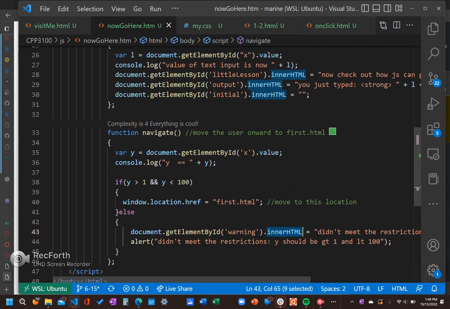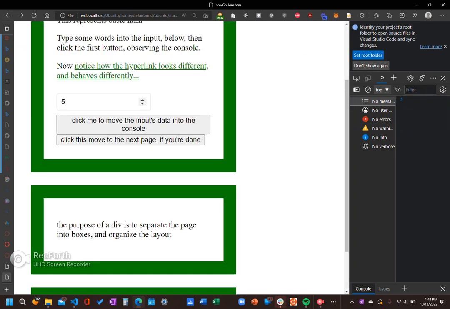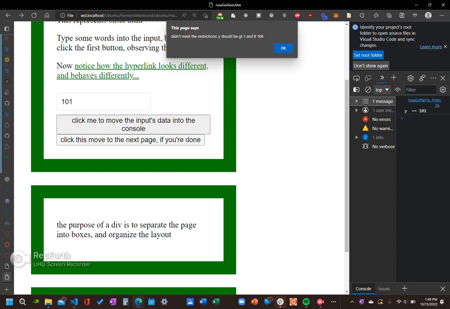Otherwise, set up a warning. So if the numeric stepper is between 1 and 100, and let's say it's 101, it will actually prevent me from doing that.